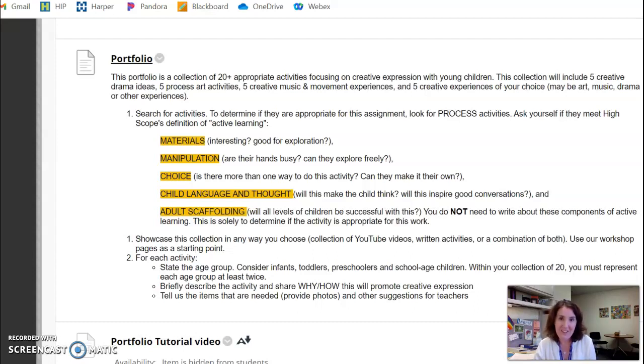Photos during art, absolutely looking for photos of you doing it. Dramatic ideas, you won't have photos. You're welcome to borrow something from the internet. We've talked about themes for our dramatic play area that add to creative expression, those kinds of things. Music and movement, same thing. You might find some things on the internet. Just keep process at the forefront, folks. That's really our goal here in this particular activity.